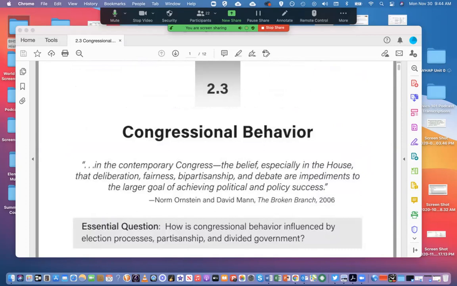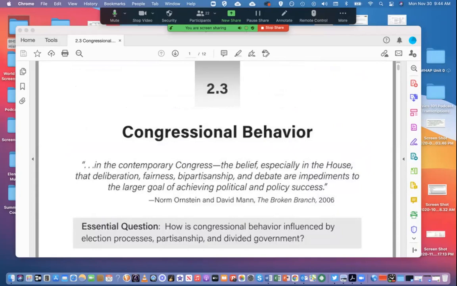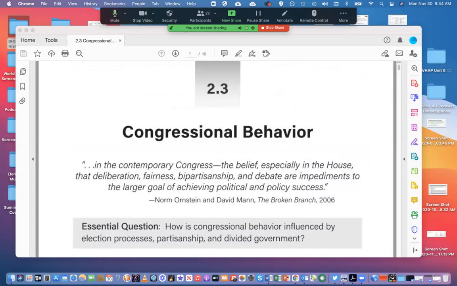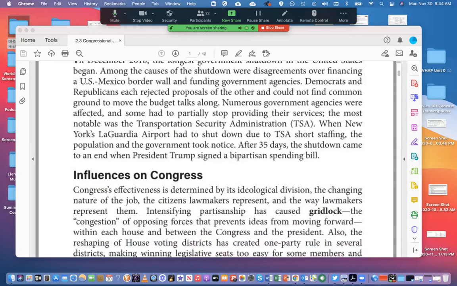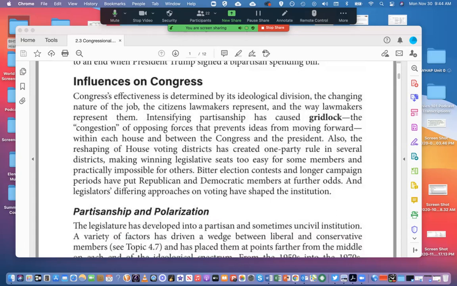I won't be able to take these readings and every day go over the reading. What I envision the next 3.5 weeks to look like for us, and the goal is to get through all of Unit 2 by the holiday break, is that you do the reading at night, and then the class time, whether we're still all virtual or half of us here, whatever the case may be, that's the talking and activity portion. So this will probably be the last time that I go over the reading with you.